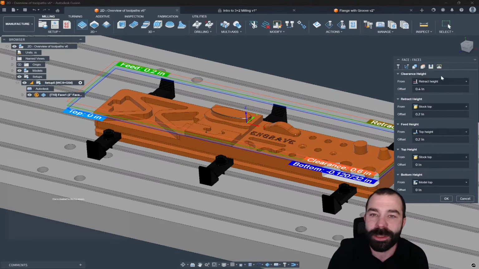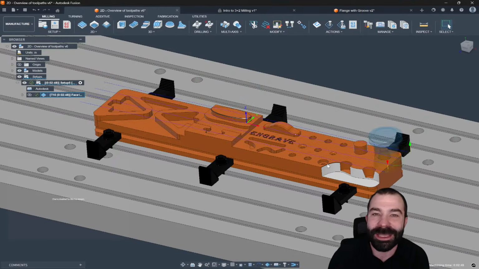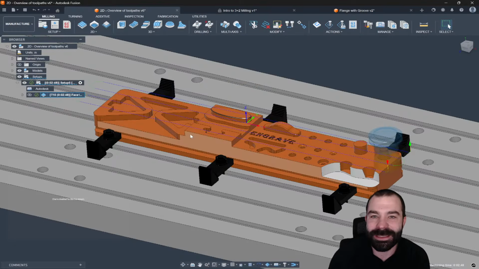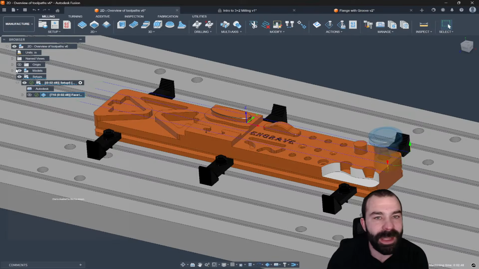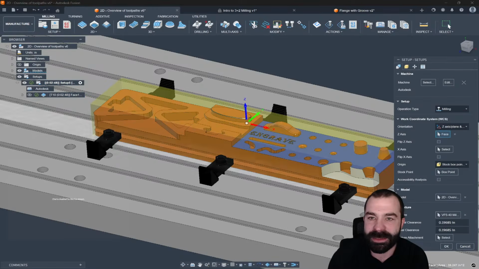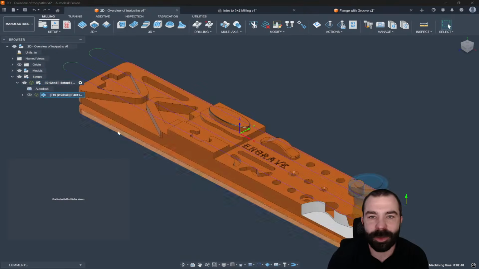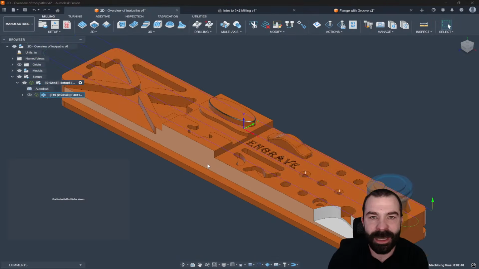So one thing I want you guys to notice is I am not changing anything by default. This is what always takes me to rule number 2, which is when in doubt, hit the OK button. But as you can see now on my part file, my blue lines here, I'm going to make a change to my setup so we don't have to see our fixture. This should be a little bit easier to see in the background. Let me know in chat if you guys can't see it. It's very small on my opposite screen.